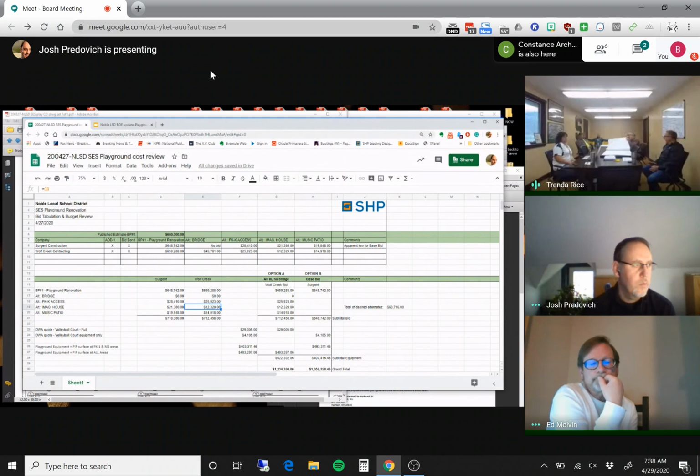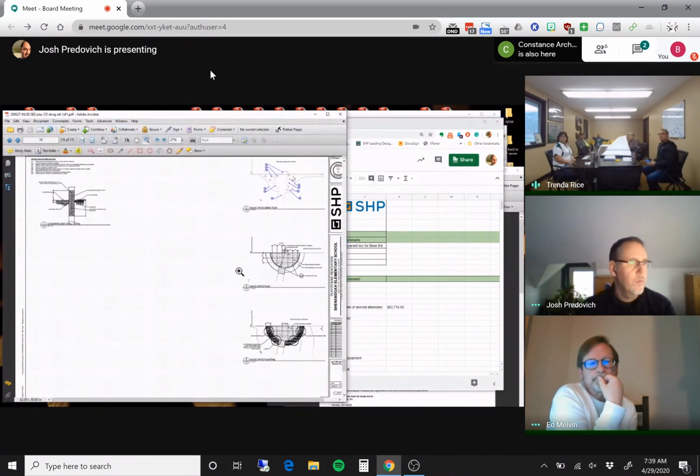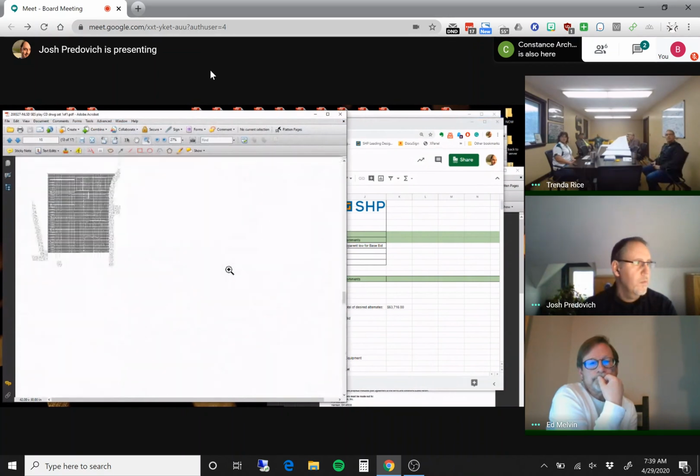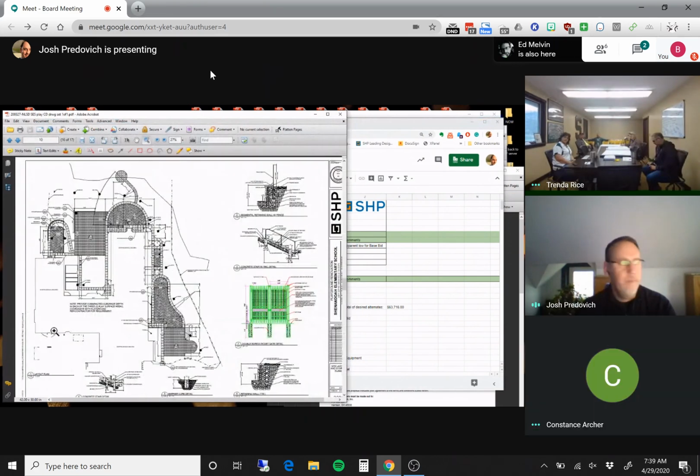Any questions about any of the alternates, any of them that you collectively want to strike? The music thing out here, where's it going to be set? Is it on the far side of the sidewalk? No, it's a circumference. Go ahead. Yeah, I'm backing up so I can show the whole building, show you where it's at. It's that lower entry that we use to go into the middle school, to the gym.